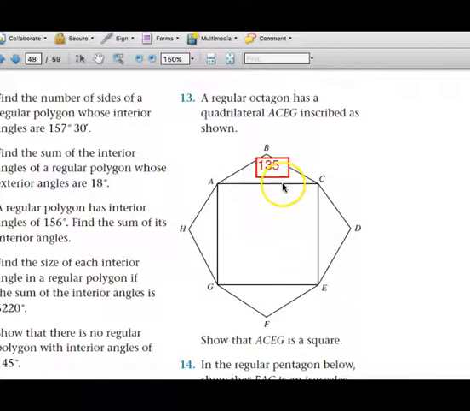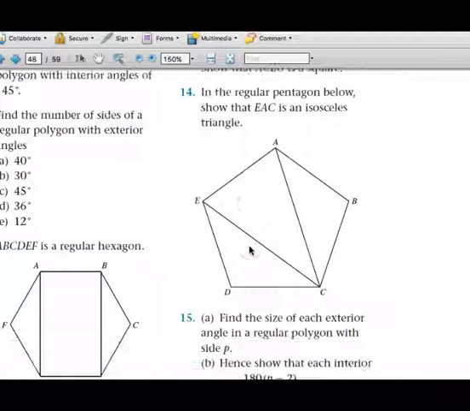But that only proves a rhombus, 4 equal sides. We now need to prove that it's a rectangle. You'd have to prove you've got one 90-degree angle. And if we know that, for example, this here is also 135, the whole thing, you can work out that your base angles are 22.5 each. The reasoning would be with isosceles triangles as well. And therefore, you end up with a right angle here and there. Try that solution on your own. You can check your answers in the back too.